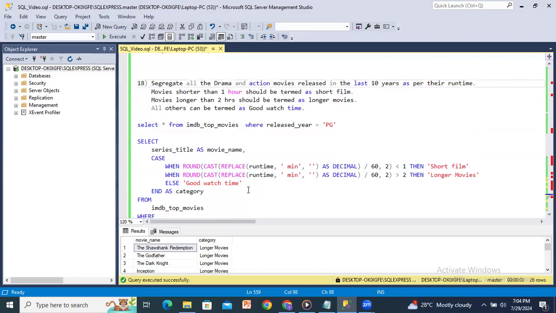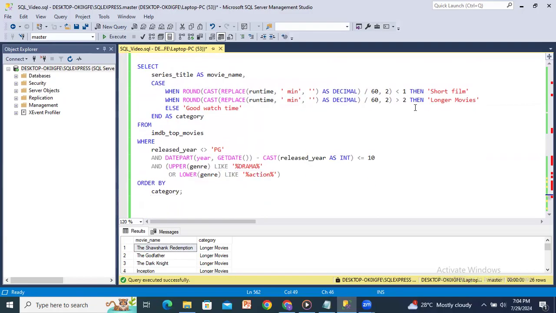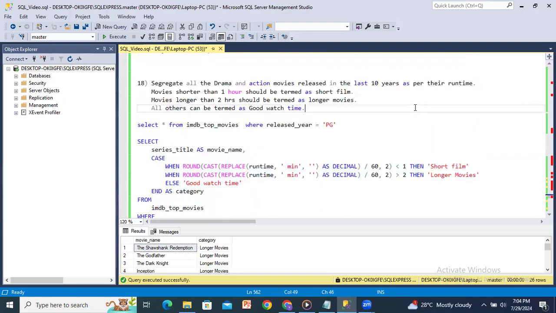So released year. Segregate all the drama and action movies released in the last 10 years as per their runtime. Okay, so other than the PG, it's asking for their runtime.